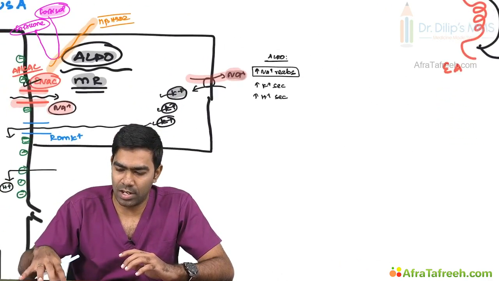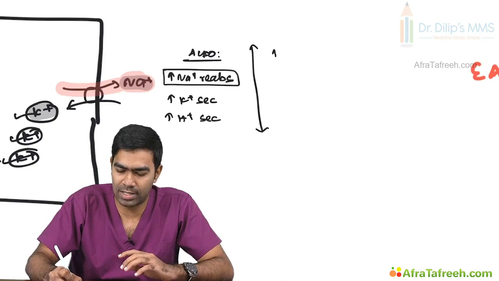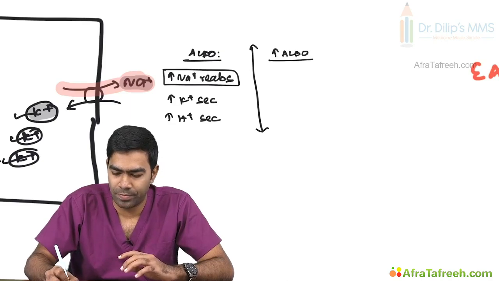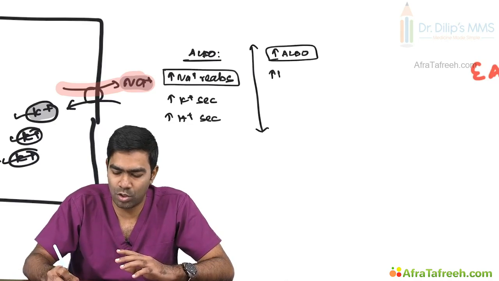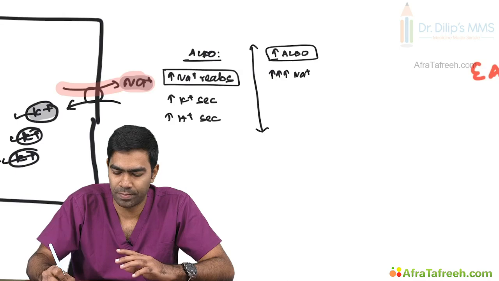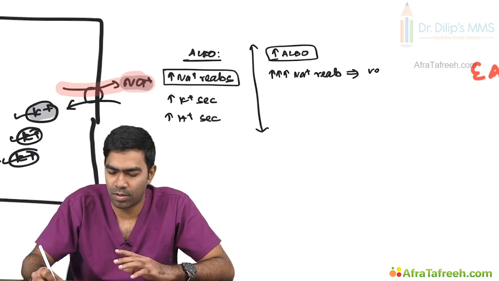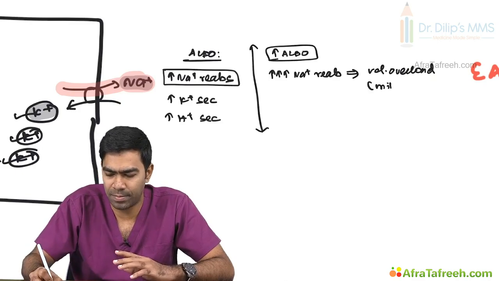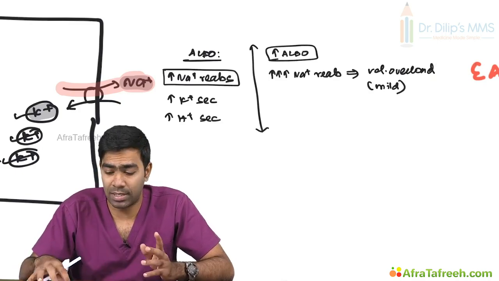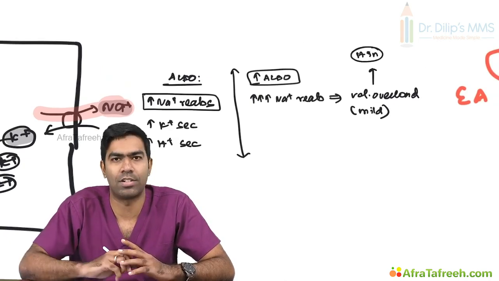And now let us understand what will happen whenever there is excessive aldosterone. Whenever you have excessive aldosterone, you're going to result in too much sodium reabsorption, and this is going to result in a volume overload state. And this volume overload that happens is usually very mild, but this is enough to produce a significant amount of hypertension.